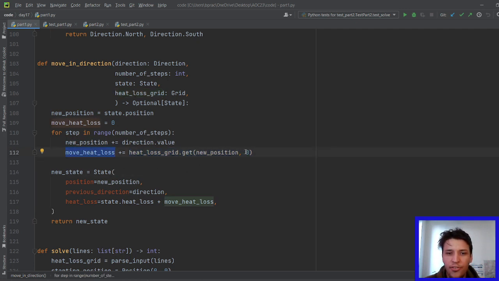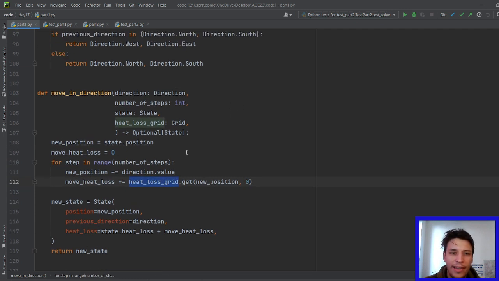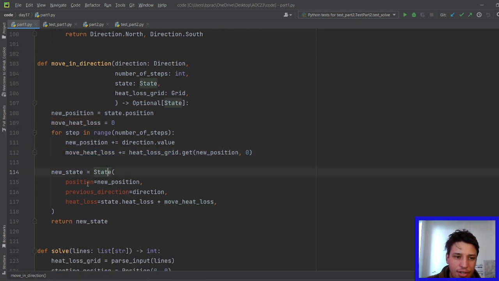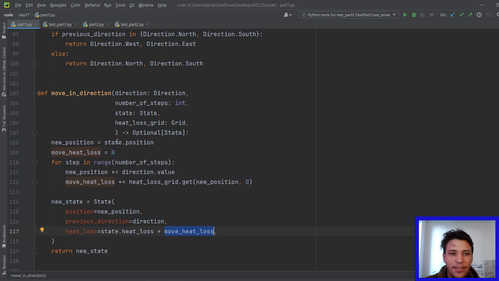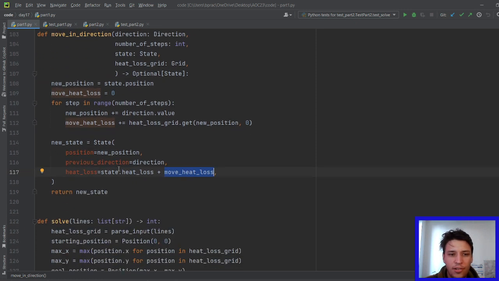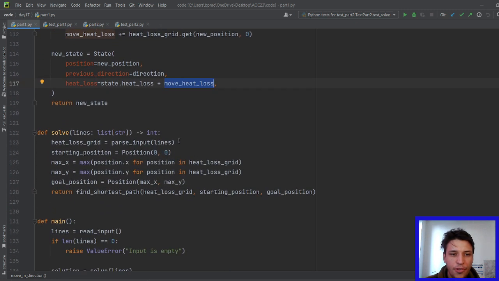And here we have a default of 0 in case we leave the grid, and we handle this case above actually. Okay, so then we can define the new state. We'll have the new position. The previous direction will be this direction from the move, and the heat loss will be the previous heat loss plus the heat loss from the move. And then return that. So that's all it takes to find this path with the lowest heat loss.